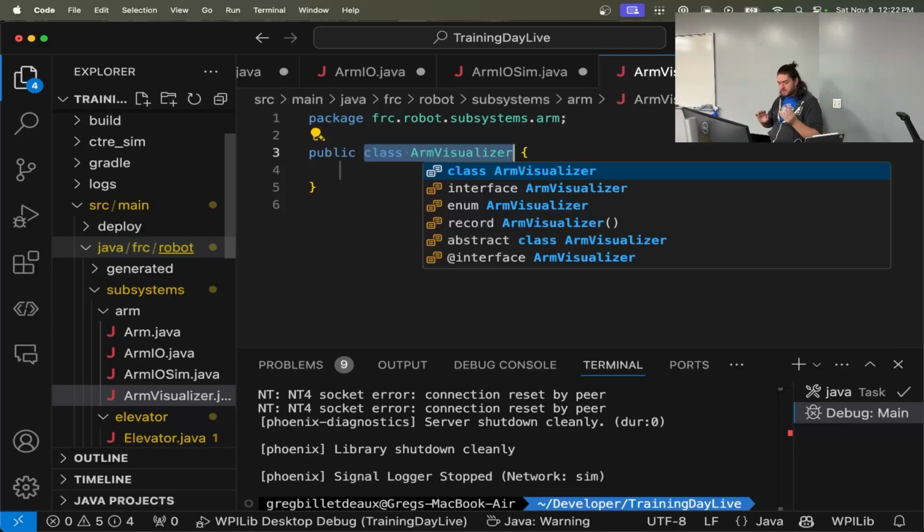And when I was writing this, I was looking at a bunch of different robots and how they were doing their work. One of those was 254, for example. They have a couple of abstract classes that they use to make some of this simpler. What I'm going to use today, and I suggest you guys just start with, is don't do that right away.